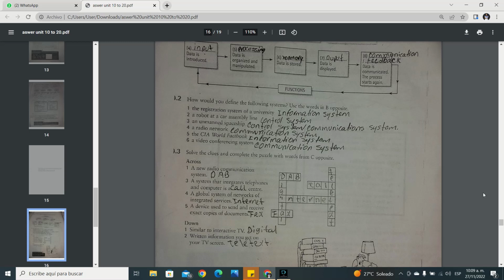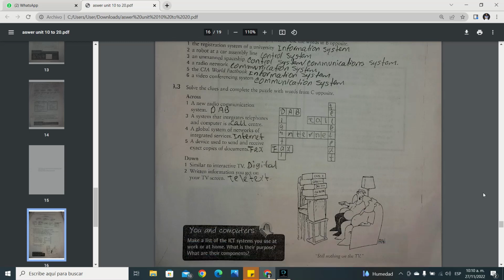This is a control system and communication system. 4. A radio network. This is a communication system. 5. The CIA World Factbook. This is an information system. 6. A video conferencing system. This is a communication system.